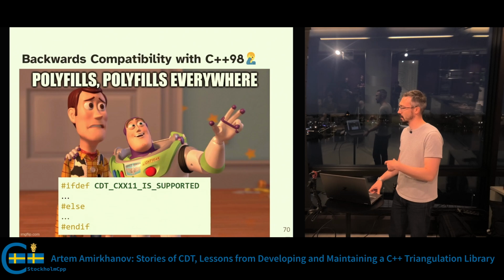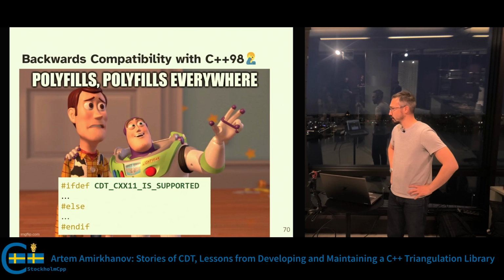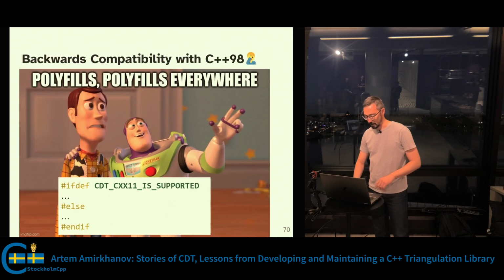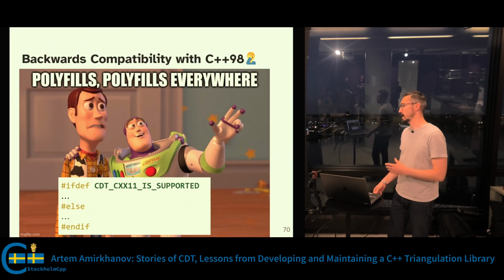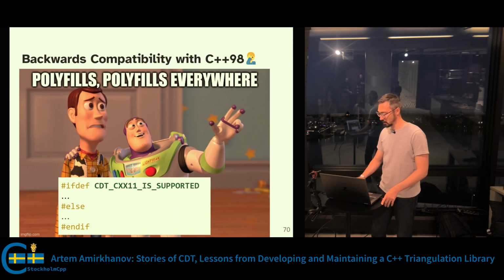And you check if the compiler is old, you just use your fallback implementation. So it's not great for the code readability, but I mean, okay, the slide is skipped, but thank God Boost exists, because Boost really helps in here. Without Boost, I don't know what I would do.